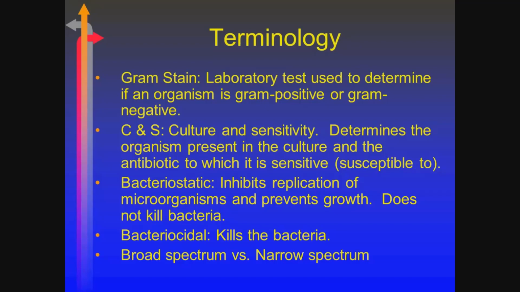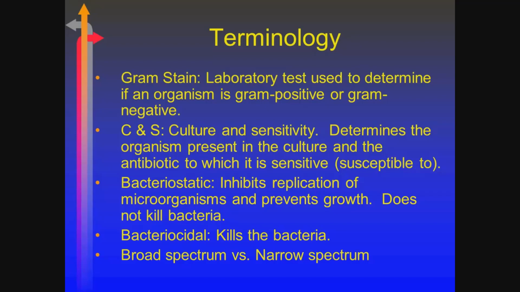Along with that gram stain, we can also do a culture and sensitivity. Specifically, we're talking about blood or sputum, something along that line. What that allows us to do is identify which specific antibiotic this specific strain that we're growing is susceptible to. And then the difference between bacteriostatic and bactericidal: static just inhibits further growth, it doesn't kill the bacteria, whereas bactericidal does.